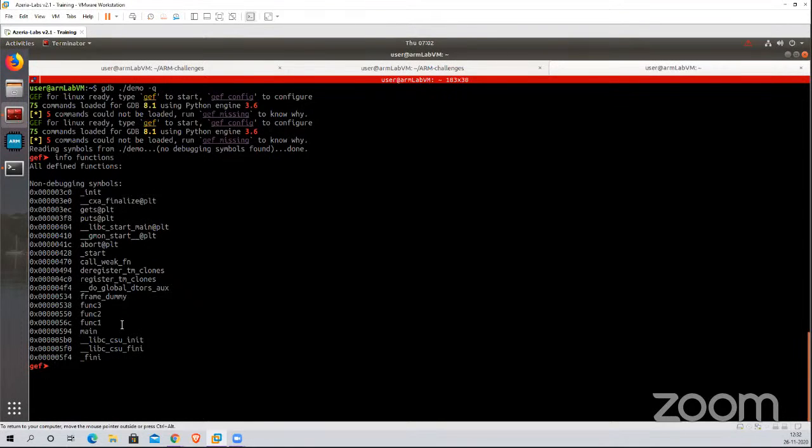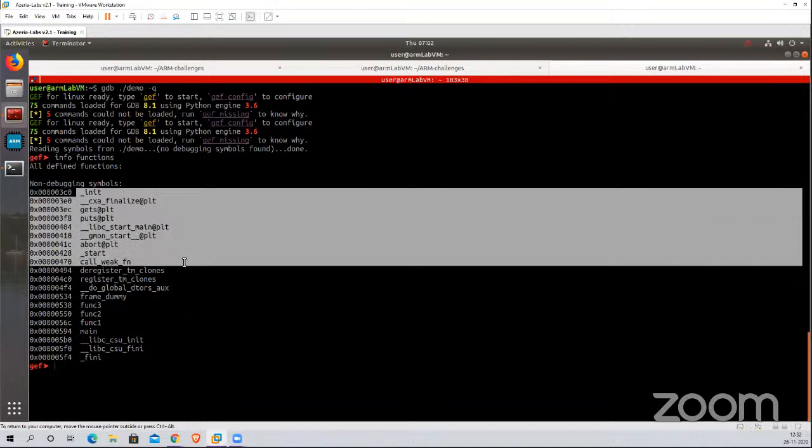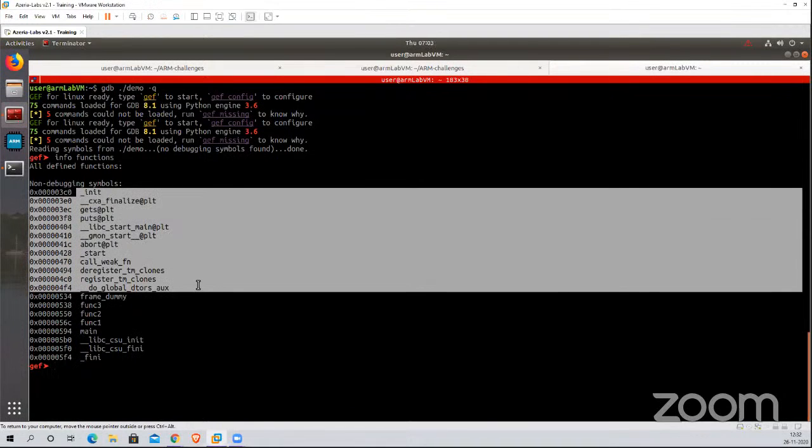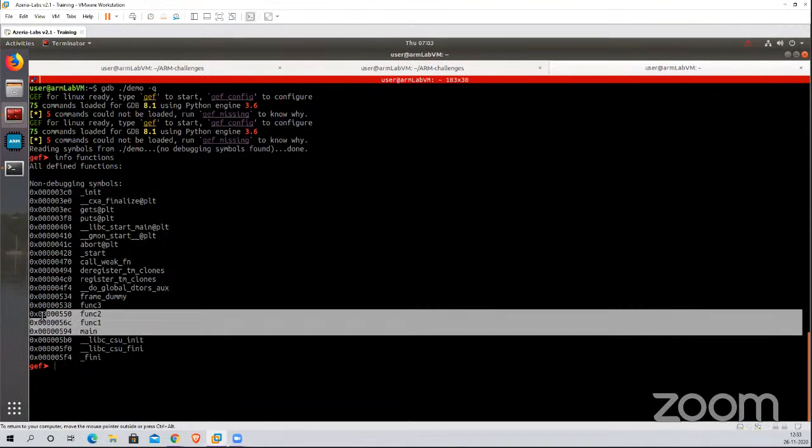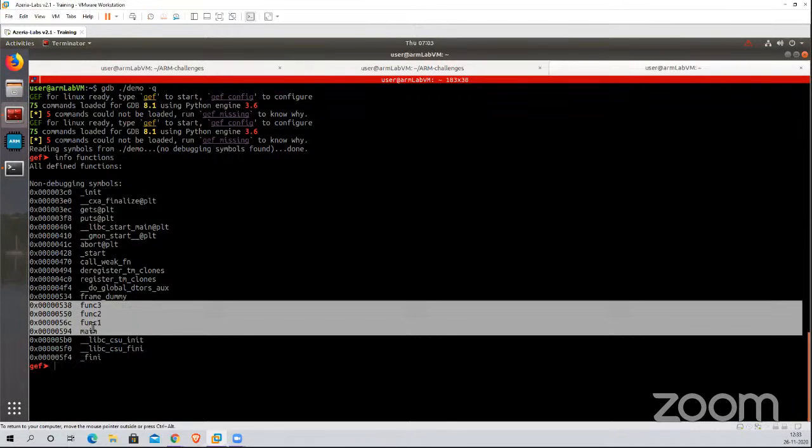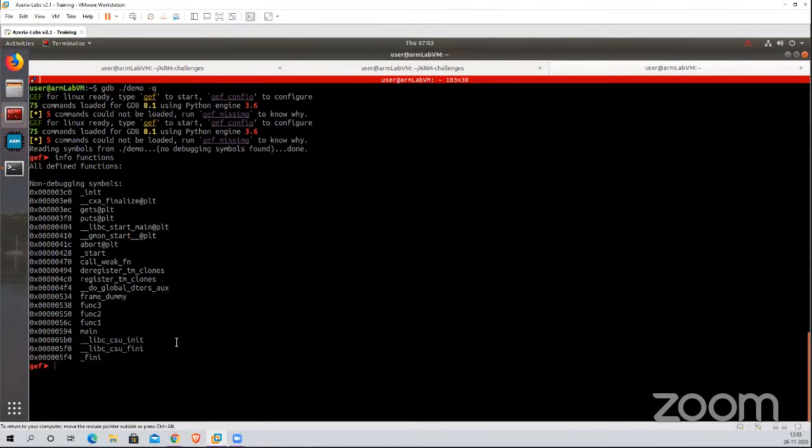We can see multiple functions which we do not remember, but here are the functions that we remember writing: main, function one, function two, function three, and then some other functions. As for the question, I compiled with canary, right? Well, buffer overflow can happen, and buffer overflow is happening right here. We will see how that works.